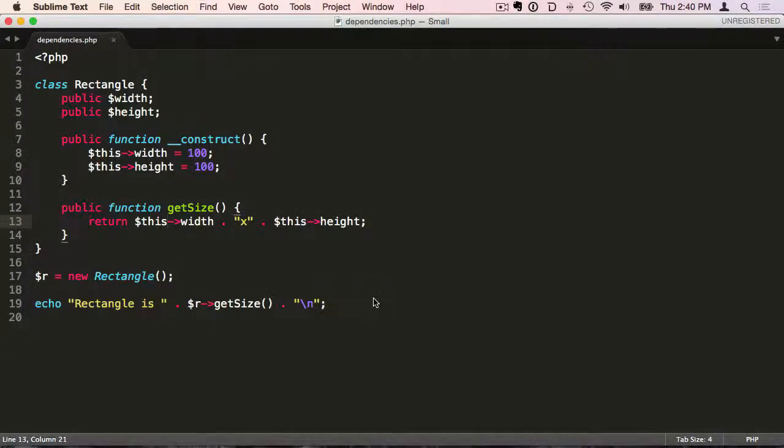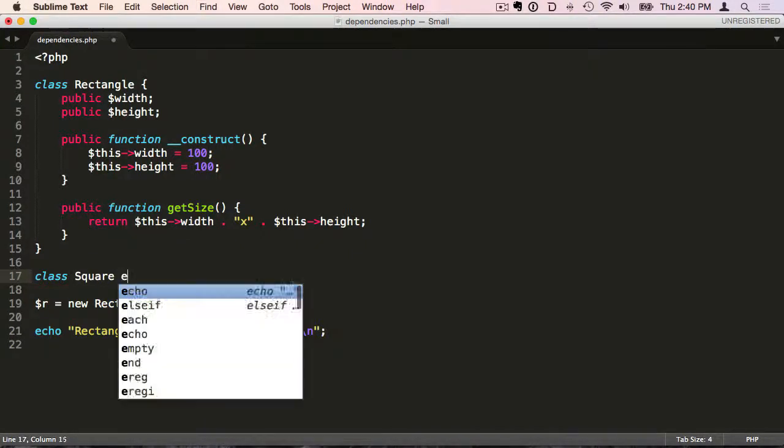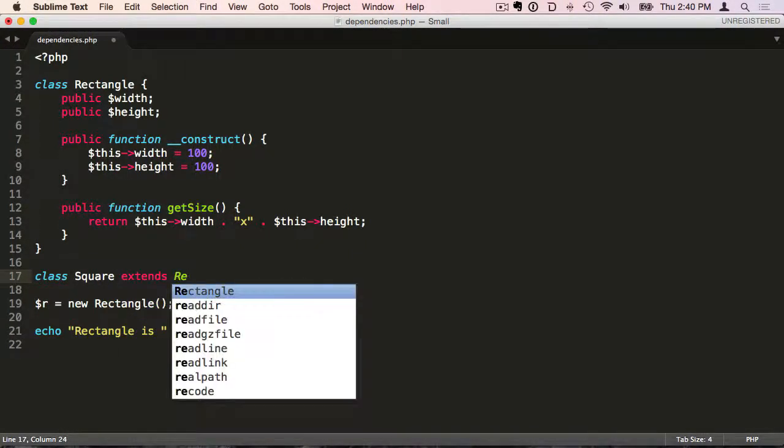So, say now we wanted a square. Now, mathematically, a square is a kind of rectangle. It's just a special case. So we could do that. Class square extends rectangle.